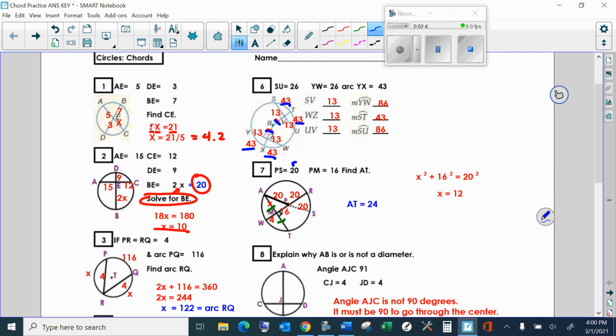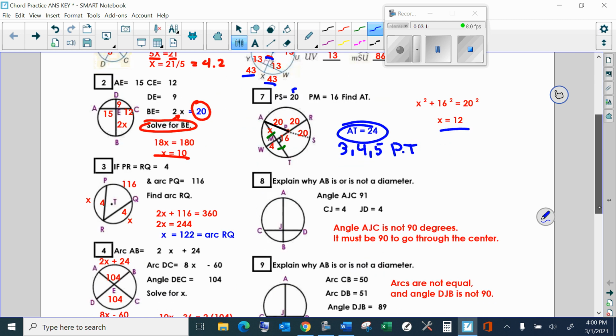Okay, well, since it's perpendicular, we know it's a bisector, so both sides are the same right there. And so now I have Pythagorean theorem, x squared plus 16 squared equals 20 squared. Or I can look at that as a 3, 4, 5 multiplied by 4. 3, 4, 5 Pythagorean triple. If you know your Pythagorean triples, multiply by 4, so that makes x equal to 12. That's what we got here when we do the Pythagorean theorem. And then 12 and 12, because the other side's over here, is 12. 12 plus 12 is 24, so the length of AT is 24.